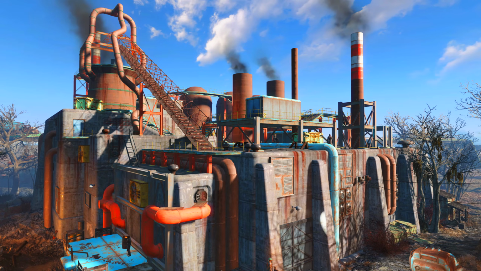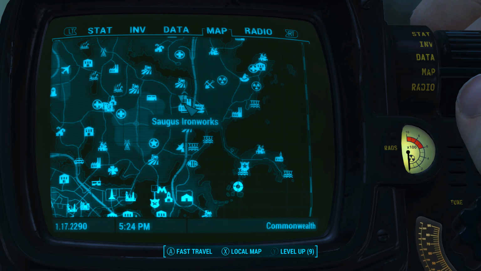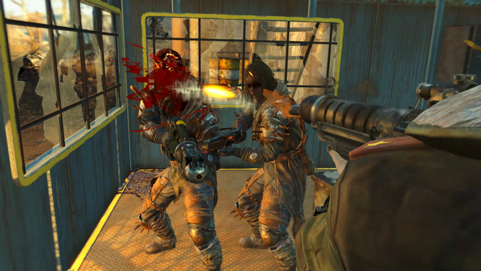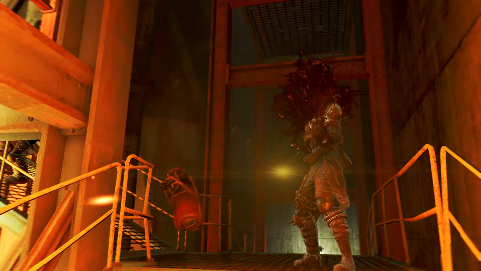Now this first stage of the quest, we need to go to Saugus Ironworks, which on the map can be found here to the northeast of Bunker Hill. Even with that said, it's very northeast of Bunker Hill. There are a unique group of raiders that live here called the Forged, so be prepared for a fight with them as they are tough bastards.